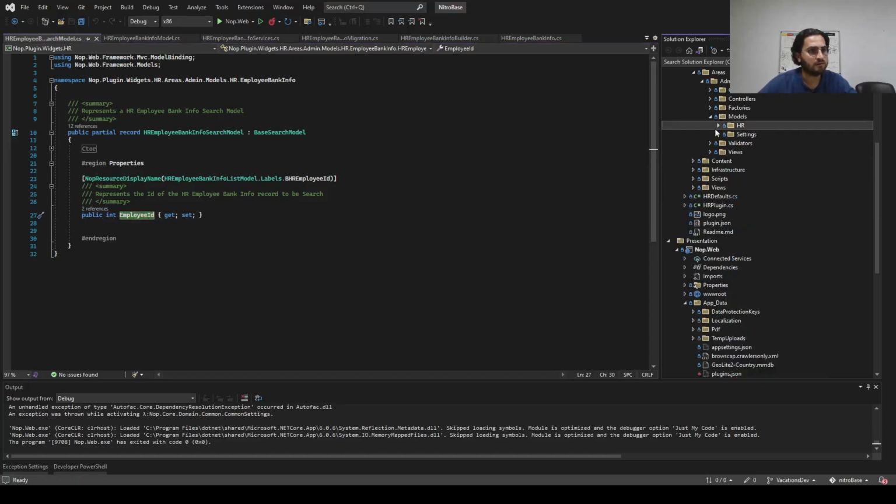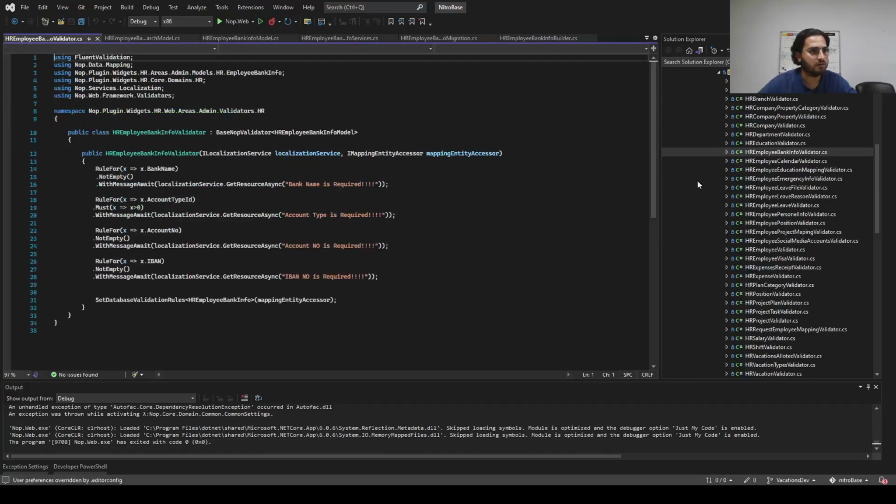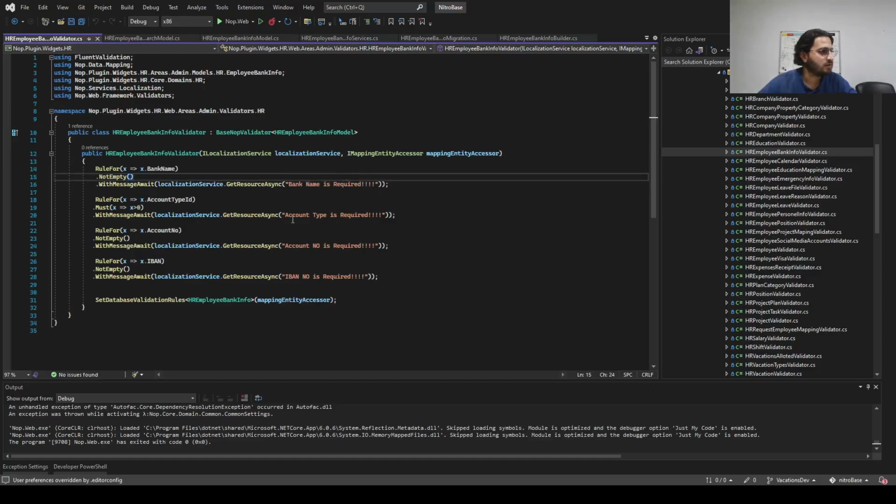After that, we can also create validations for those models. When we are inserting and reading from the user interface forms, we can say that the bank name is required, and similarly the account type and the IBAN number are also required. So you cannot create a record on the database without entering these values.